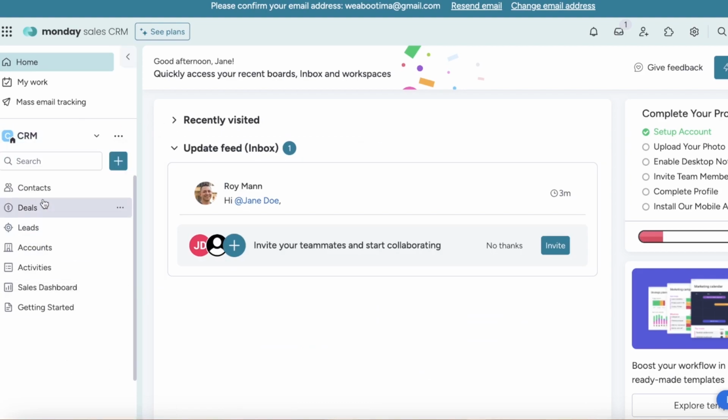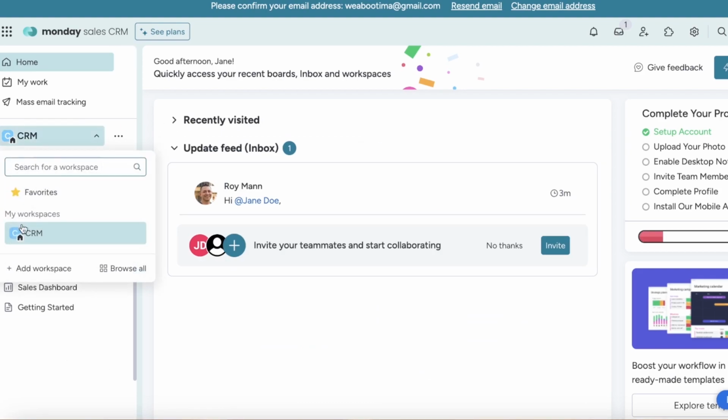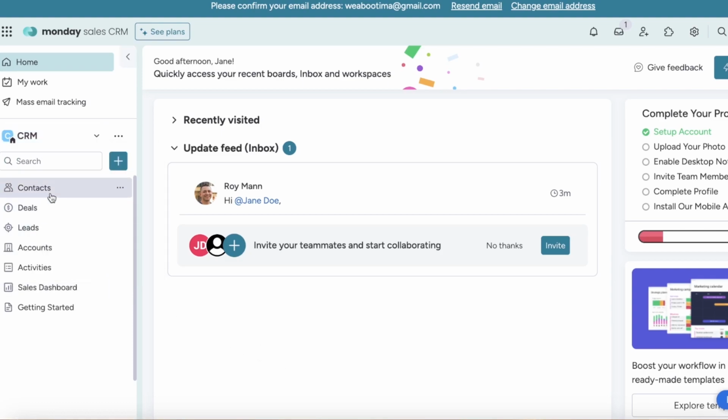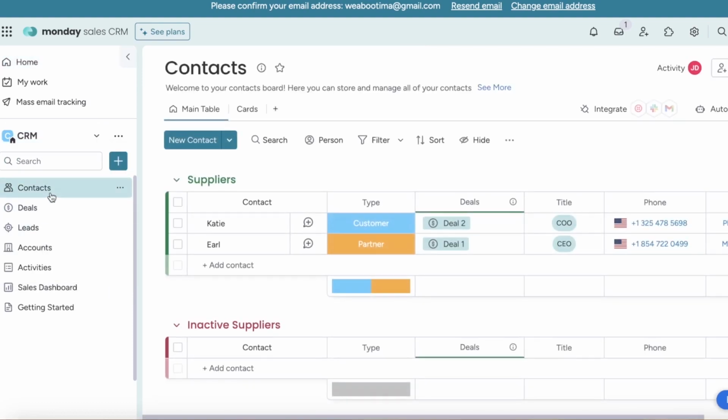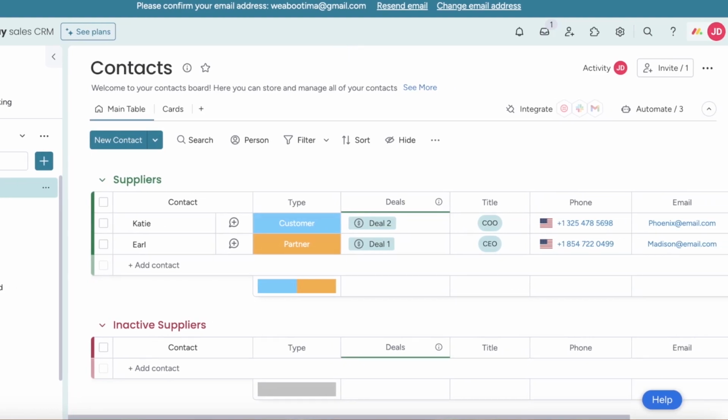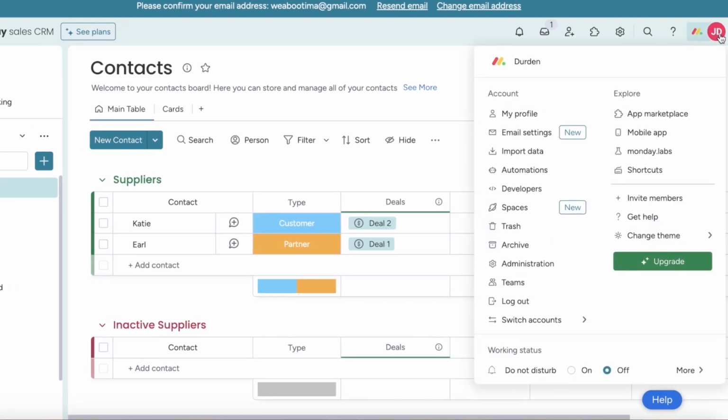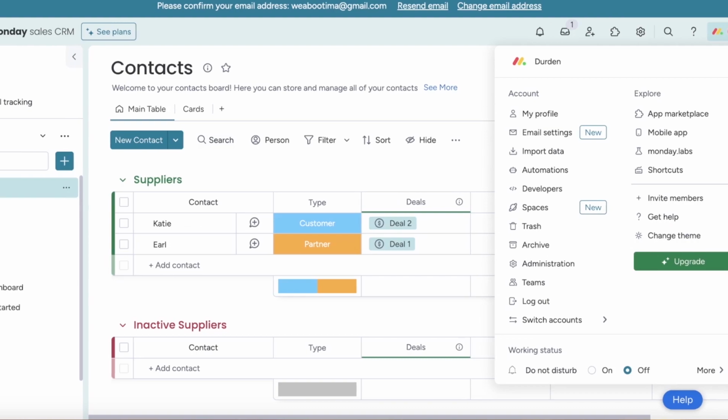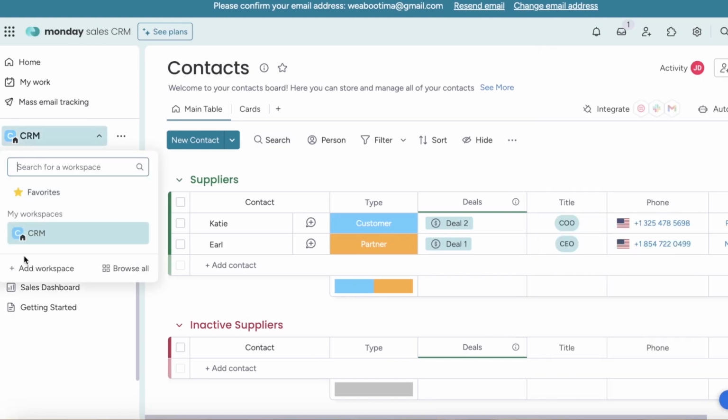everything. Then on your left, you will see a home workspace. Now, in your workspace, you can get started with customizing it to your own business's liking. Now, on your top right, you will have your account setting or your profile settings, and on the left panel, you will have your workspace.